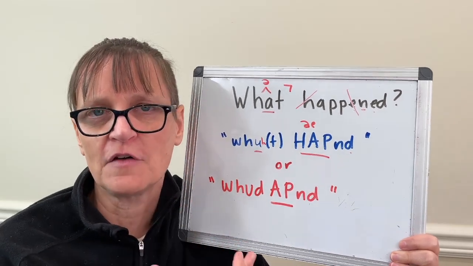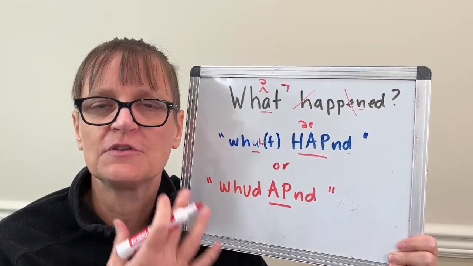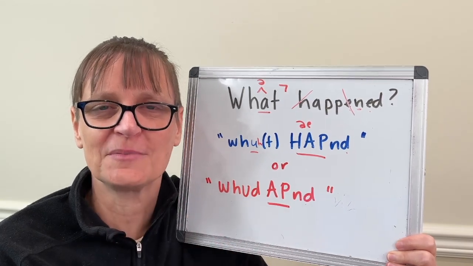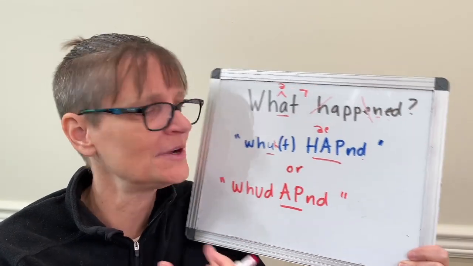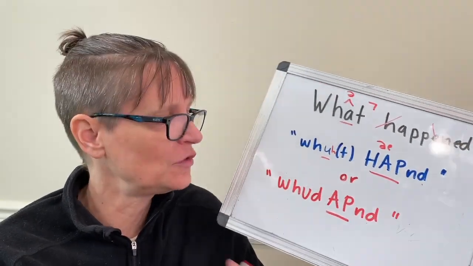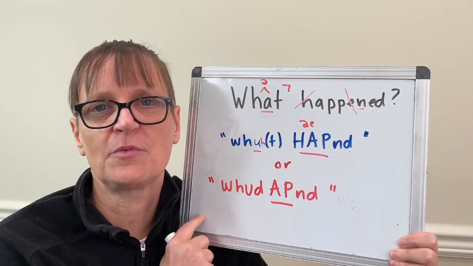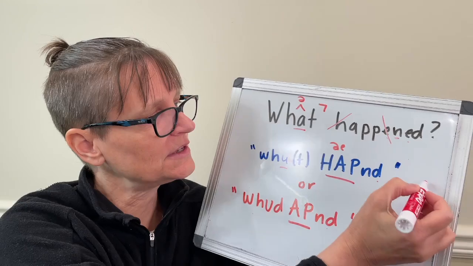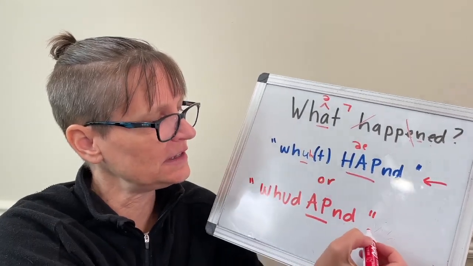I do have several videos explaining that in my Real Talk playlist and in our Real Talk course, talking about those types of reductions and linking that you can do, so you can check those out. But if you want to use it here, it's going to sound more like "what 'appened." I think the first one is a lot more common. This one is a little less common.